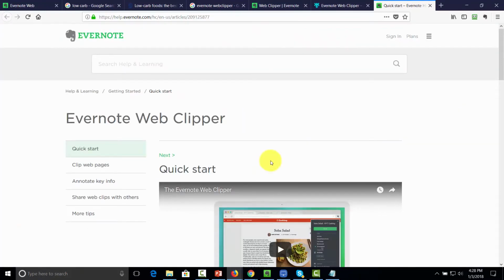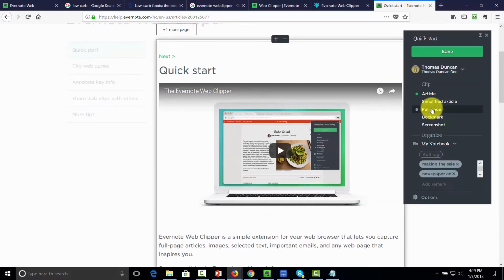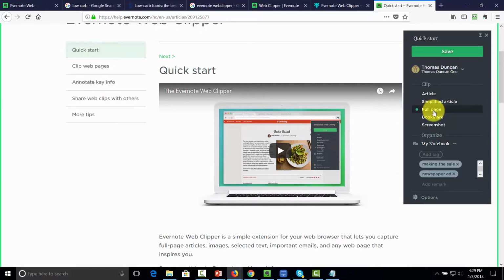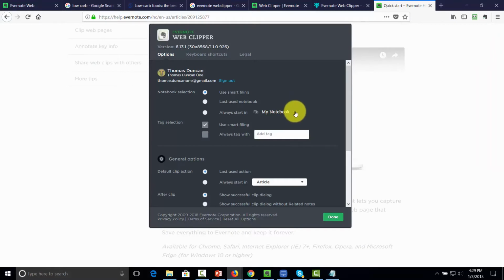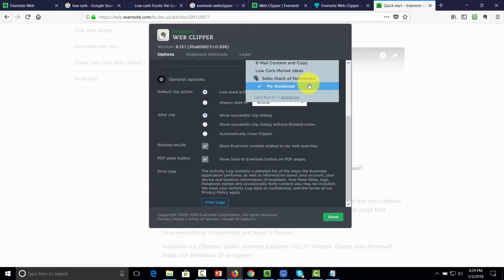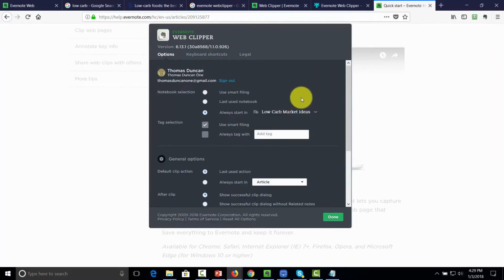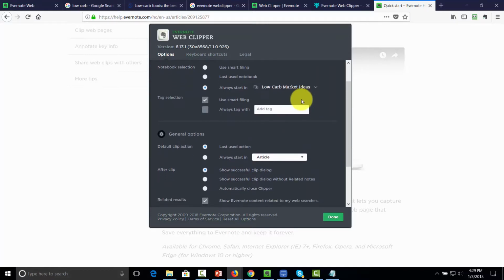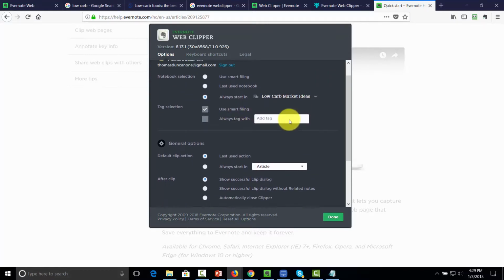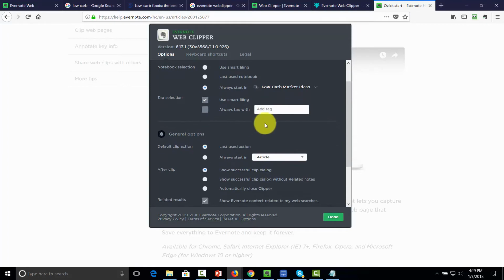And then as you see information that you want to add on the web, you'll click this elephant. Then we can decide what we want to clip. We can add tags. And then we can determine that we want this to be in a certain notebook whenever we find ideas. And we can set our default so that it always goes to the same project or notebook.